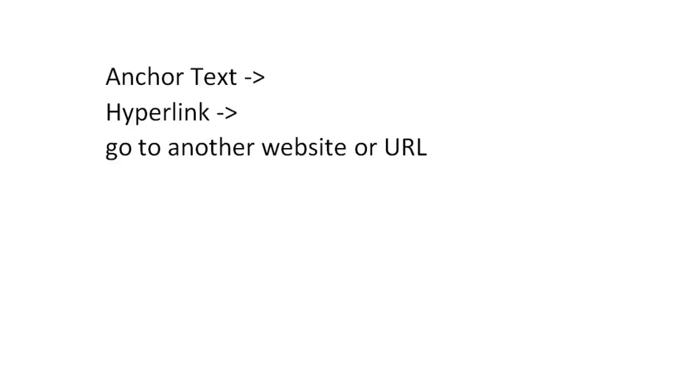Hyperlinks are things that you're going to run into a majority of the time, simply because depending on what you want to do, most of the time you're going to want to link to an external website from a specific keyword, what we call anchor text, and you may want to link within your website itself. What I found over the years is that a lot of the stuff that I've taught you, you will see. But when it comes to hyperlinks, this is one of the main things that you're going to see, because linking to other websites or even within your website is very, very important.